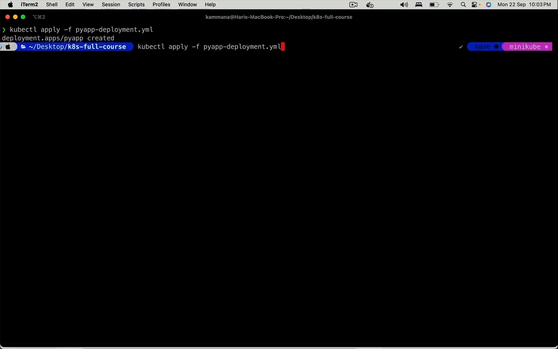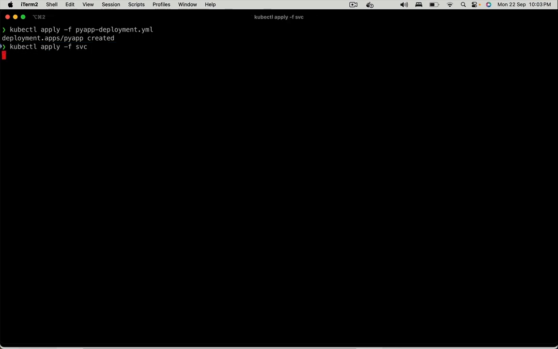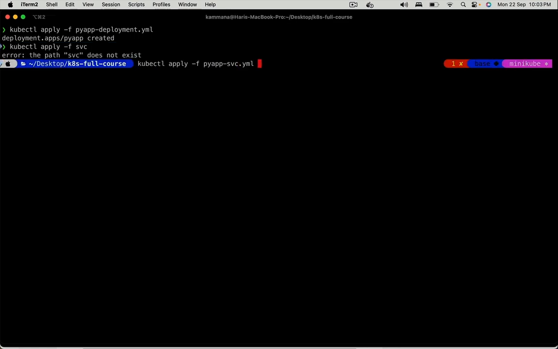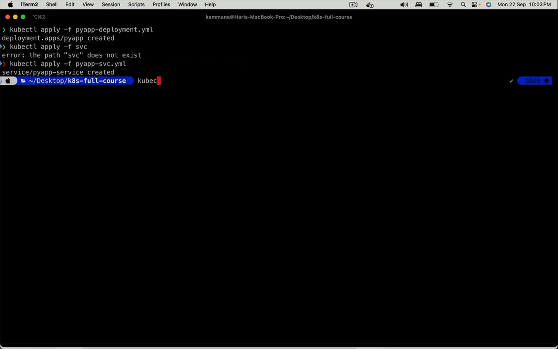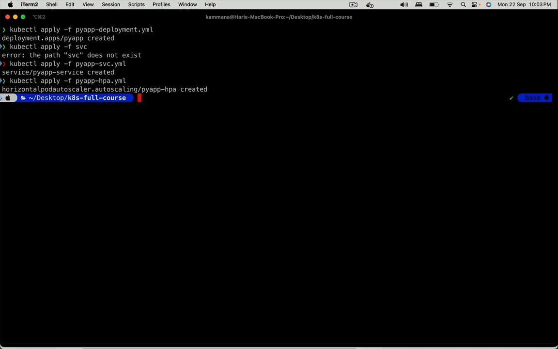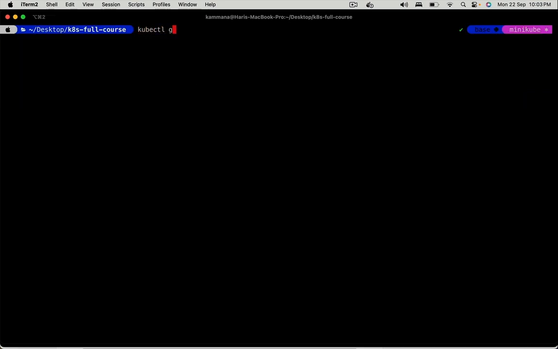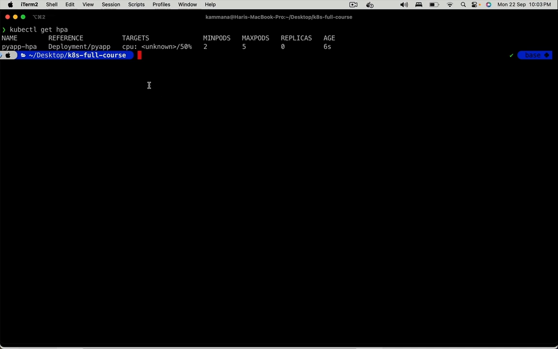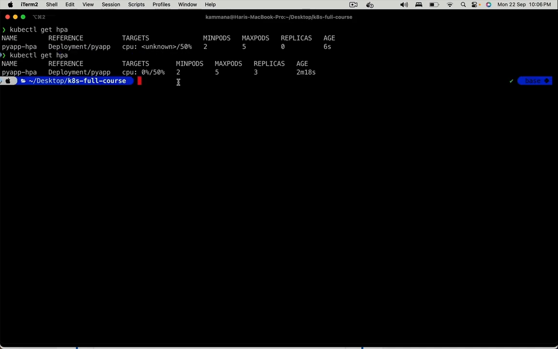Let's create the deployment, then the service, followed by the horizontal pod autoscaler. It usually takes a little while for the metrics to show up here. Let's check again. Yeah, now it is showing up.